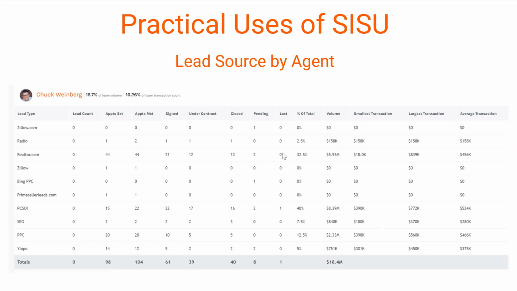So the next report is the lead source by agent. So I really like this report just to see where the business is coming from. I check it monthly with my agents, and I pull the data at the end of the year as well to kind of see where things are going. But I want to see how much of their volume is what we call PCSOI, past clients and sphere of influence. I want to see how much business they are bringing to the team. Are they waiting to be fed a team lead, or are they actually proactively going out there and engaging their sphere? And we're always tracking how much of their business comes from sphere versus team generated. And you can see in this example, Chuck's a great agent on our team. Chuck had 40% of his business come from PCSOI. So that really drives certain conversations with him. That's huge.